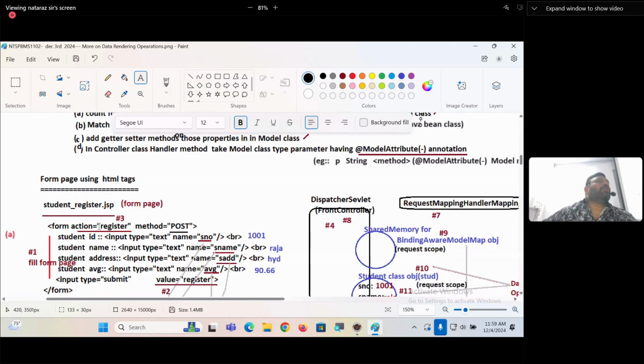It is launching the form page. Second one, form submission, is generally a POST mode request, boss. There we take a post mapping related handler method, where we want to have shared memory and store form data into a Java bean class object. Yes or no, guys?